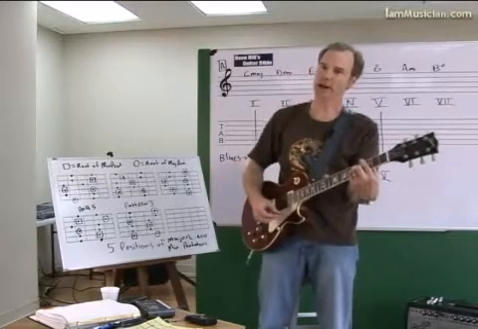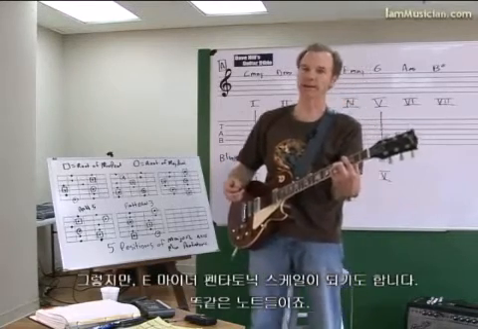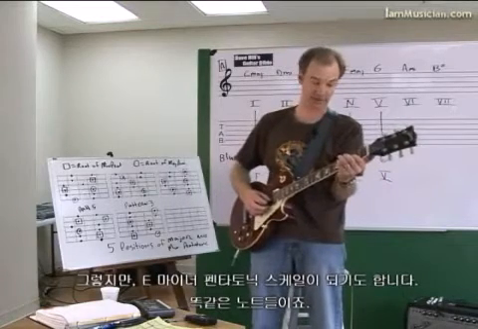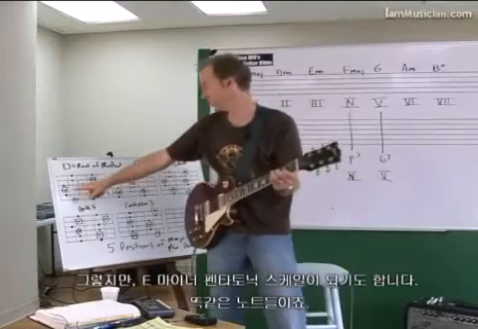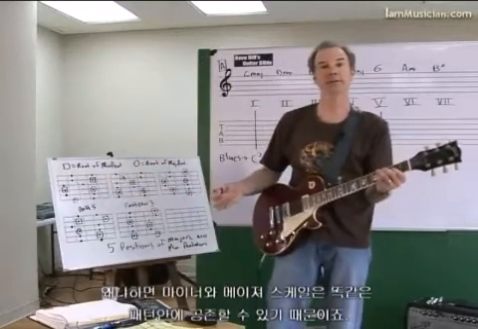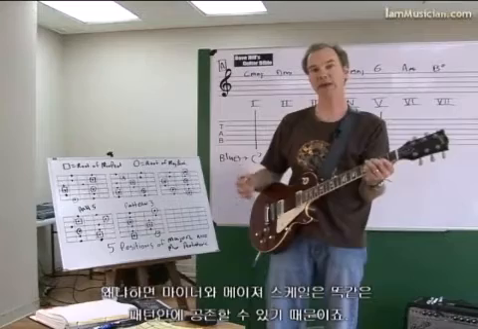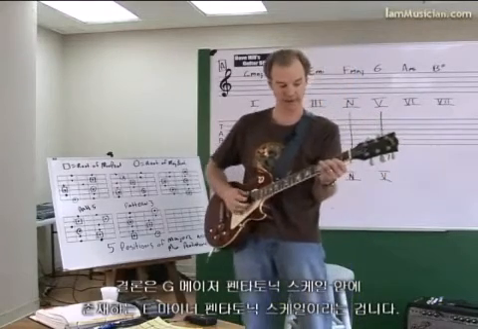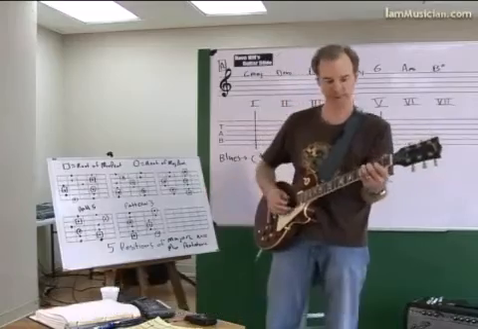Okay. However, it's also an E minor pentatonic scale based off the root right here, but it's the same exact notes, right? Because minor and major can exist within the same pattern. This is called the E minor pentatonic scale that exists within the G major pentatonic scale. So here's E minor.